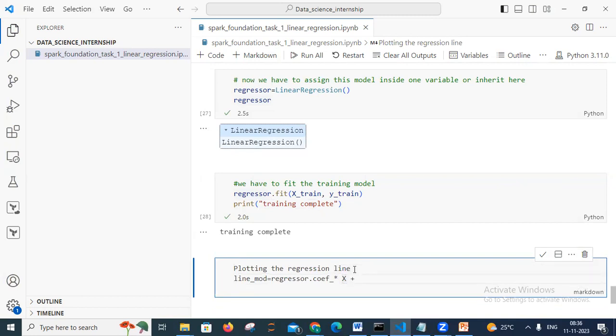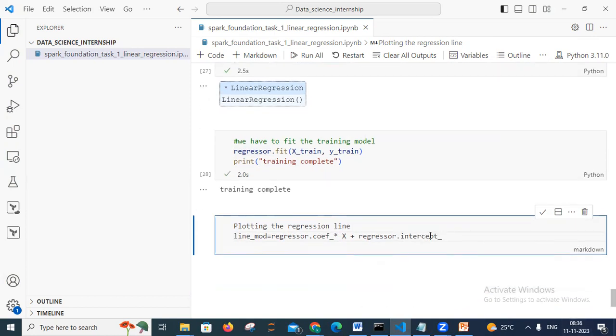Plus regression dot intercept. Okay, the line is created.